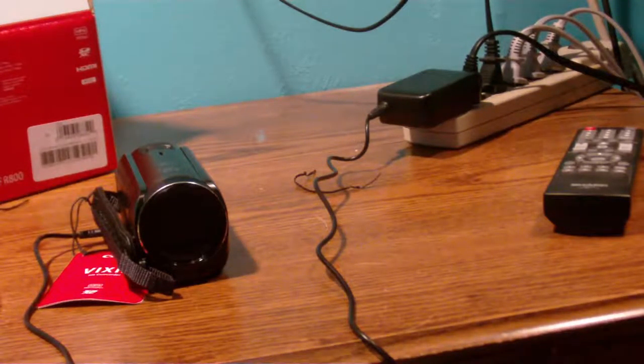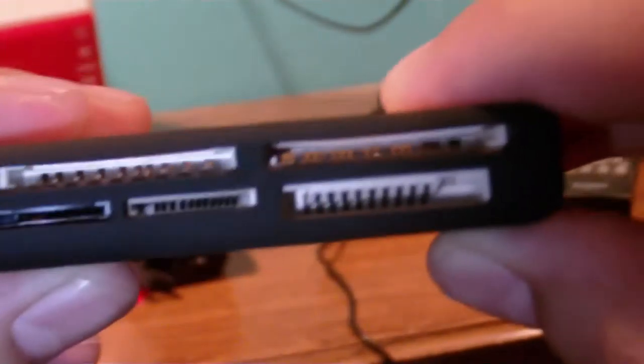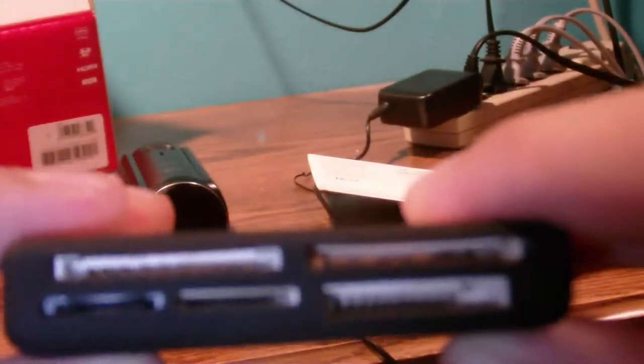Yeah, so that's the USB port, USB cable of that port. And then if I go right here, just move this. Here's the SD card reader. There's a lot of slots there, actually. I was holding it upside down, actually. So there's micro SD, SD, and then probably SD high capacity, probably my kind of SD card.